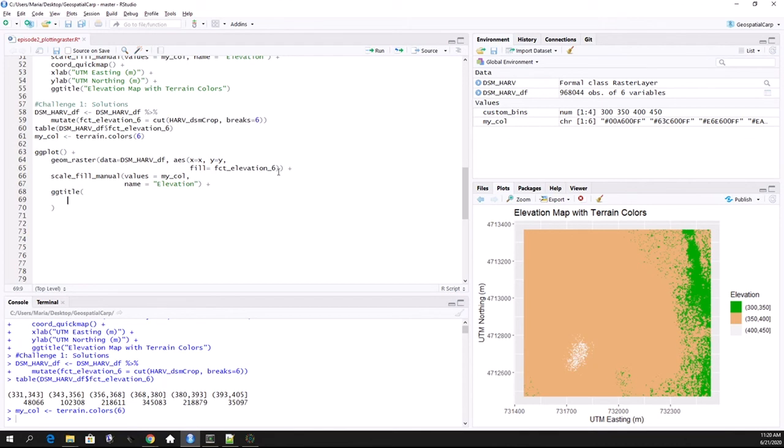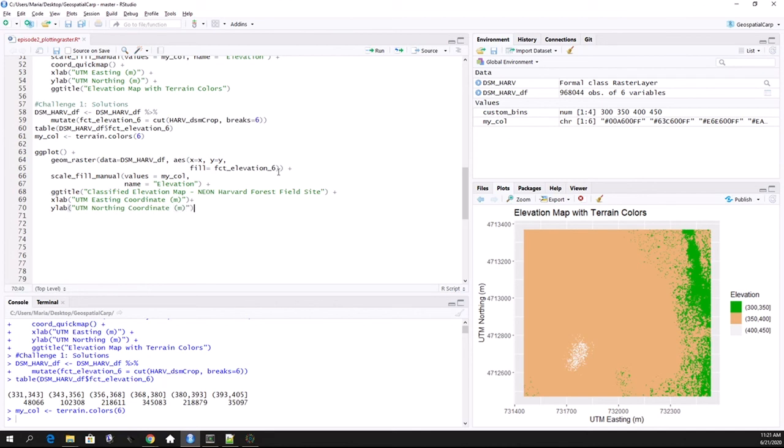I'm going to give this a fancier name, so I'm going to call this classified elevation map, NEON Harvard Forest field site. Oh, that's a mouthful. All right, plus xlab, open parentheses, double quotes, UTM easting coordinate in meters, plus ylab, open parentheses, double quotes, UTM northing coordinate in meters.